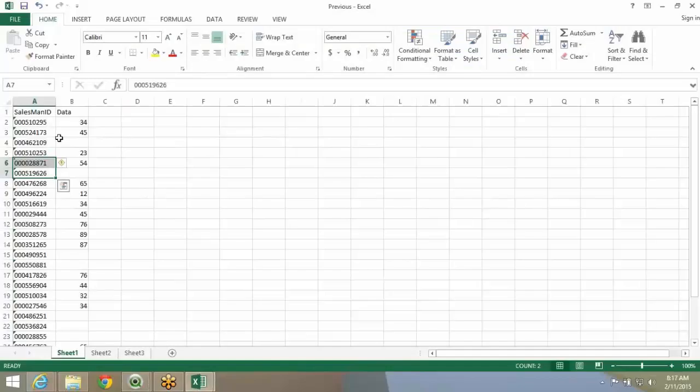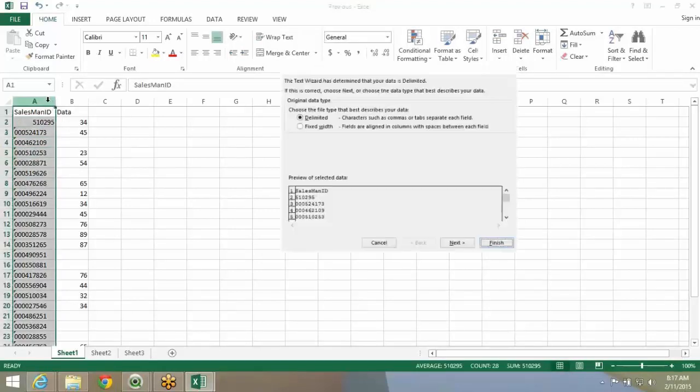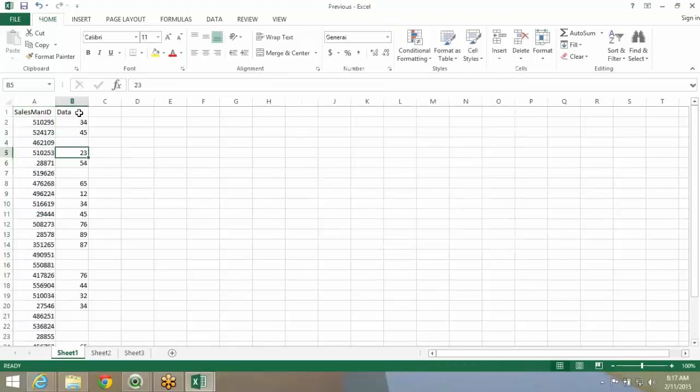But while you're doing some data or project, you might come across this scenario where you'll have the salesman ID, and accordingly the data is there. So the data is some sales data basically.